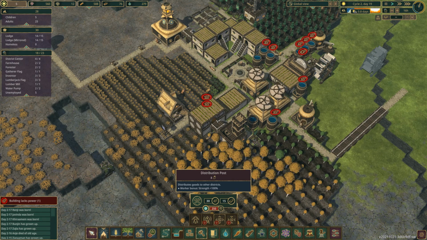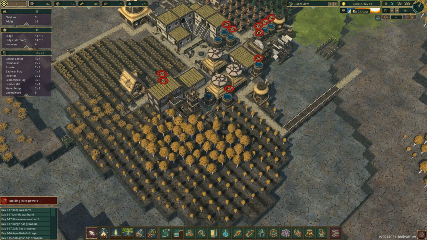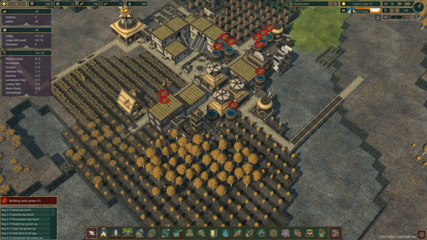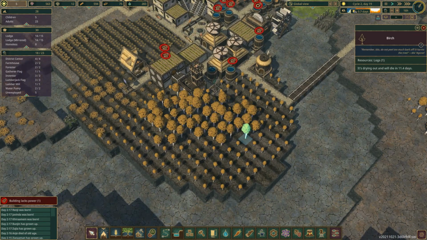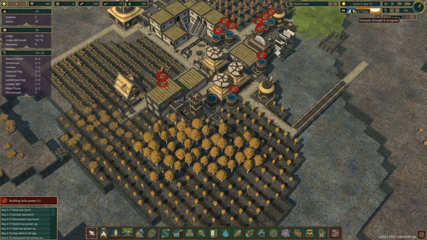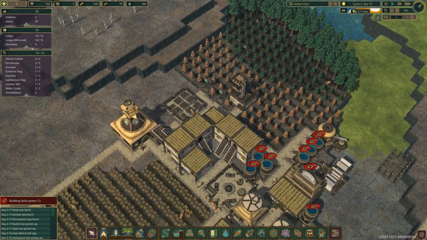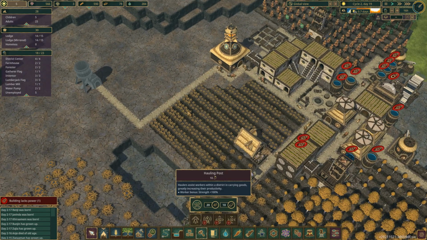Oh, there's a drought. Oh my word, look at that. Everything is dying suddenly. I wonder how long it lasts. I wonder if that means it's only lasting 0.8 days. I do hope so. Otherwise I'm going to run out of water. Oh, the poor trees. It's drying out and will die in 11 days. Well, I'm kind of hoping that's not going to matter. We shall see.